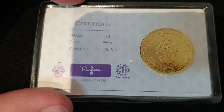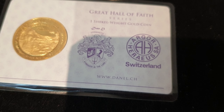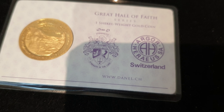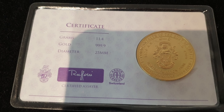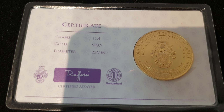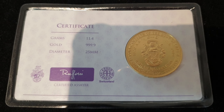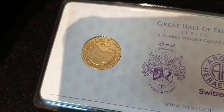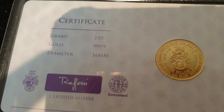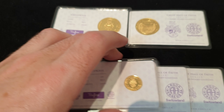These are actually 99.99% pure gold coins. Let me show you the back right here — these are from Argor Horaeus. You guys probably know and have heard of Argor Horaeus bars and coins. Each one shekel coin is 11.4 grams of 999.9 fine gold, so you've got two of those — that's 22.8 grams. Each quarter shekel is 2.85 grams of pure gold each.